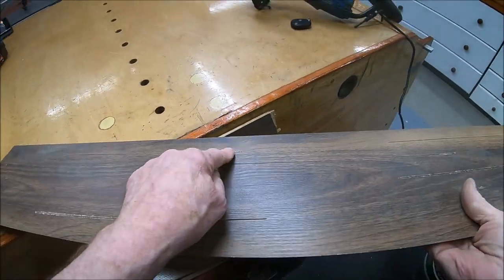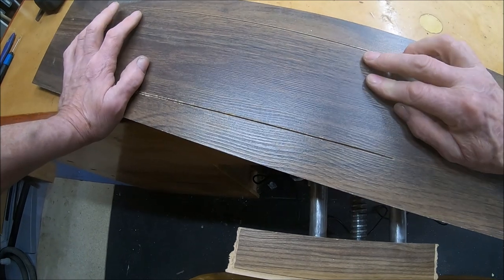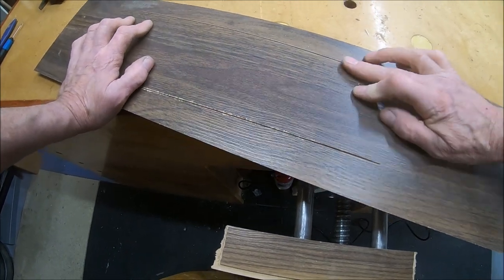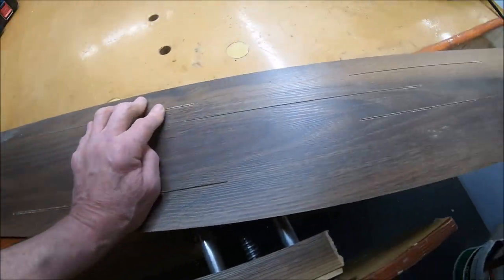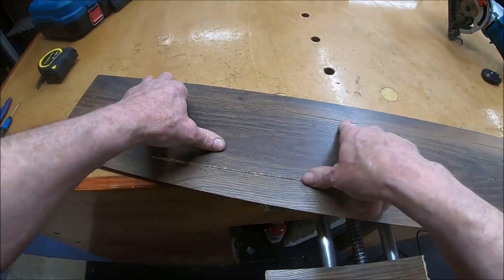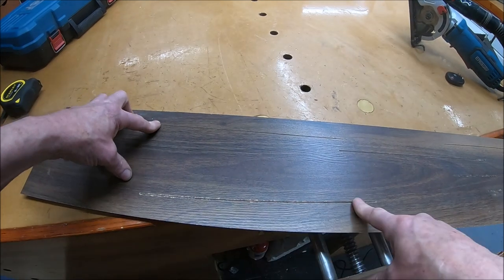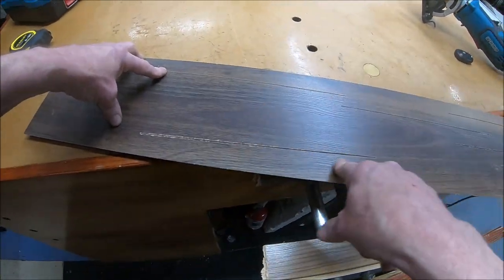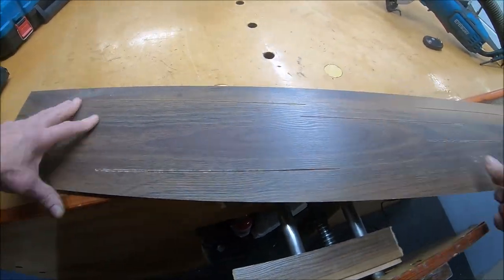That is the line there. As you can see, we started off a little bit rough where we plunged, but after that, that is nice and clean. So if you were coming in from the edge, instead of plunging in, you would get it clean. The plunge bit, you're going to be coming down from the top, so you're going to be getting this result, not that result, because you're going from the top. But from underneath, if you could, you'd be coming in from the end, I would imagine.